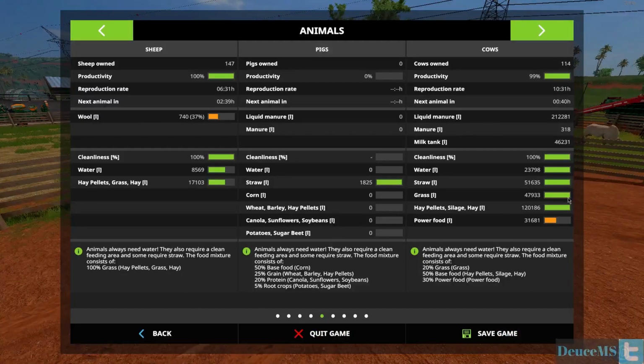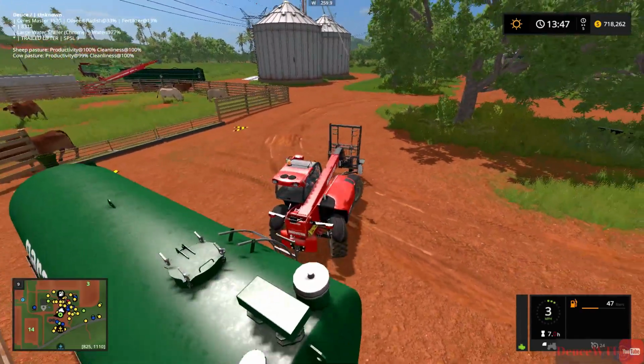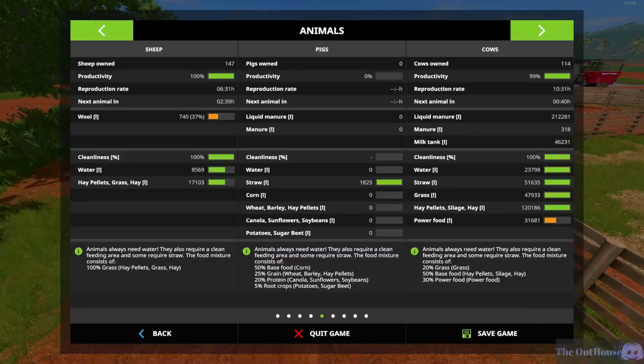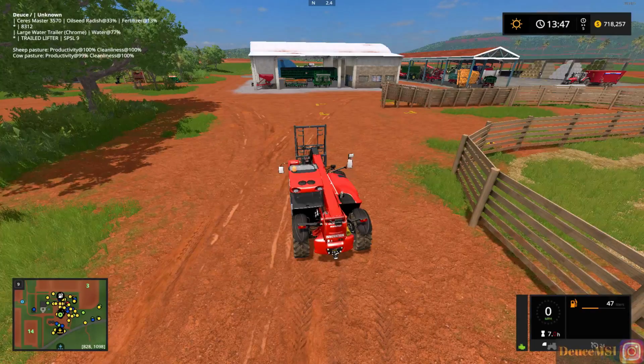Let's see how they did for grass. Grass is full, perfect. It's 48,000 liters for grass. So we have our number now. That's good. We'll have to bring the truck over to get water, but it looks like they're pretty full of water anyway. So power food is the only thing left.